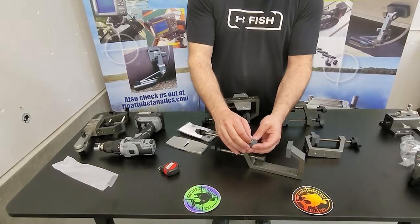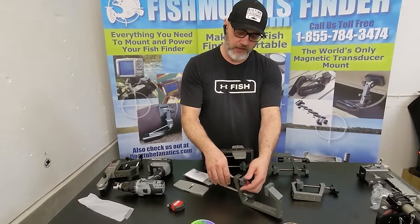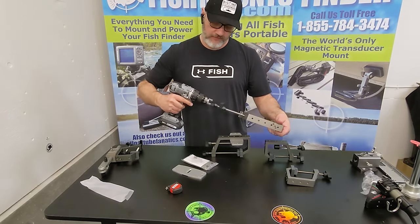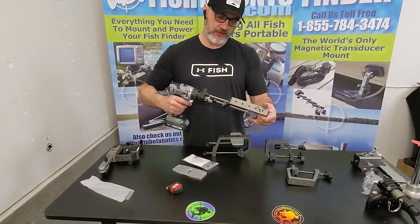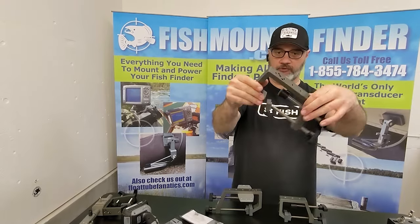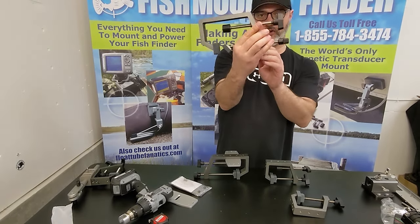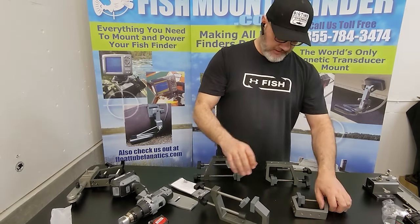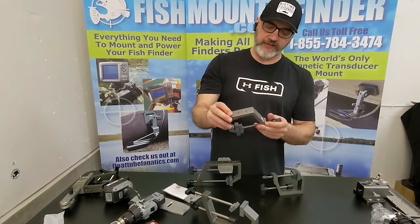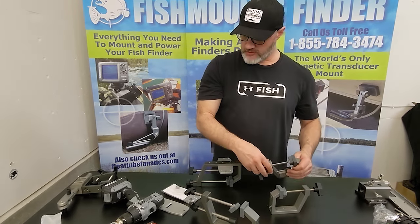When you go on our website, go to shop and then replacement parts — we've got all sorts of pieces like jaw covers; if you lose them or need replacements they're there at fishfindermounts.com. Now we've upgraded our single jaw four-inch clamp to a dual jaw. You can get this piece as a little package or set. If you've got that hole in your clamp, you can upgrade — and the same thing applies to the two and a half inch clamps.